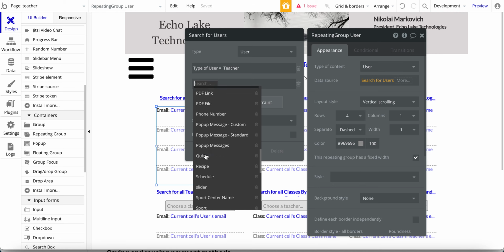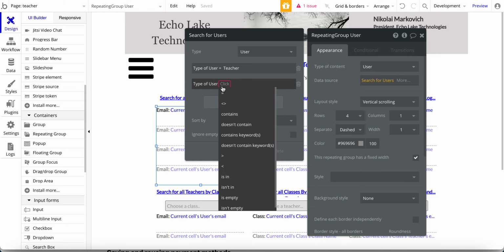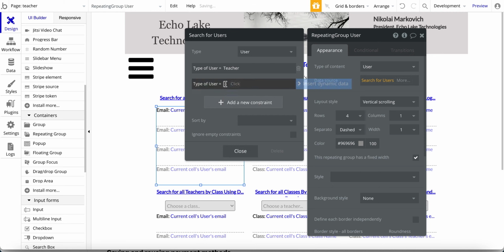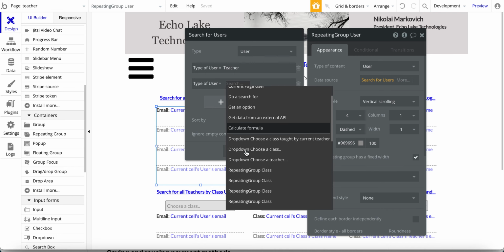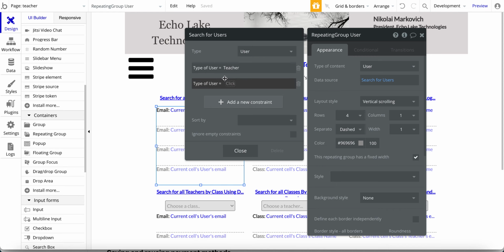So get to this, type of user equals, and then be careful. So you see that this little icon here comes up with click. You don't want to click on that because it'll try to pull a dynamic value. And what I'm actually doing for teacher here, and you see it says insert dynamic data, this actually is a text field.